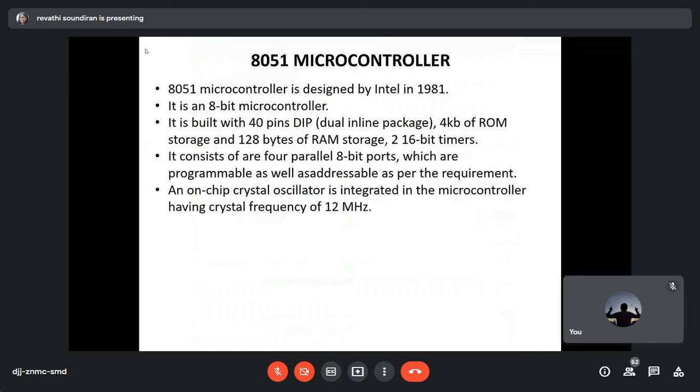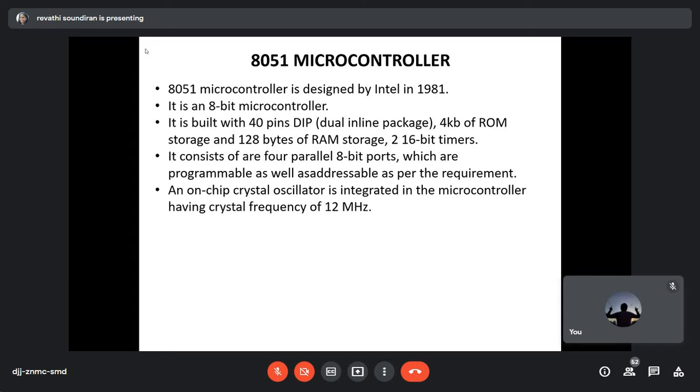With that, we'll understand a small set of examples of microcontrollers. We have the Intel MCS microcontroller 8051. Then you have Atmel 89. You have the Motorola microcontroller, PIC microcontroller. All are available. But in the syllabus, we are going to discuss the 8051 microcontroller.